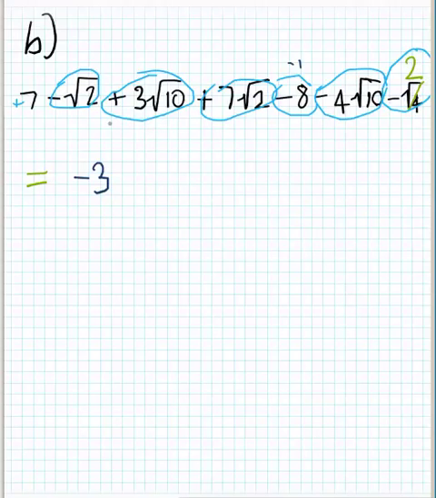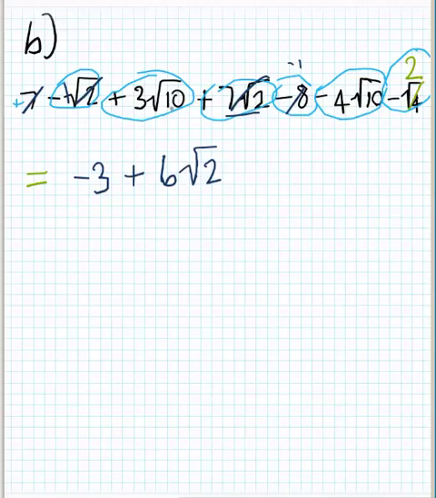Next, I will focus on the square root of 2. So I've got a square root of 2 here. There's my surd. Do you see any more square root of 2's anywhere? No. Yes, there's one here. And that's it. So now, don't forget there's a negative here, and it's really a negative 1. So what is minus 1 plus 7? Minus 1 plus 7 is positive 6. So we now write positive 6. And what do I have here? Square root of 2. And cross it off. We've done that. And I can cross off my 7 and my 8.